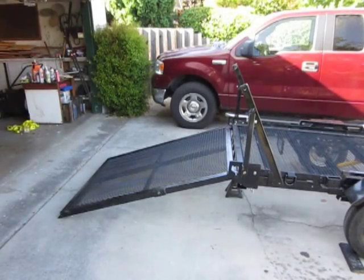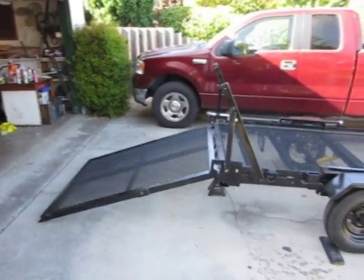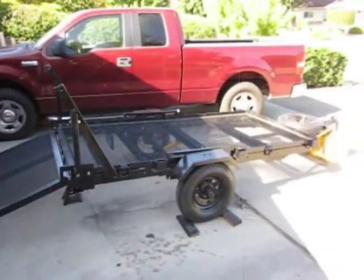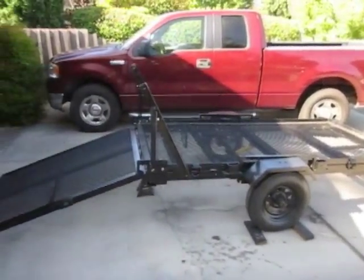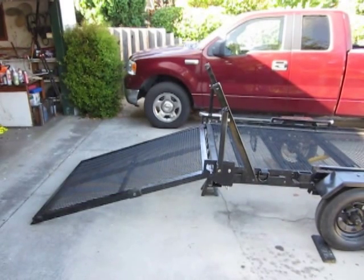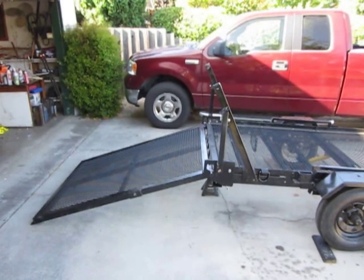Got the drop gate on, and the rest of the trailer is looking pretty good. Had to put some supports on there that you can see. Same trailer, but now with the added drop gate, I'm going to demonstrate. You see it in the deployed position. Makes it really easy to load things when you've got a longer gate like that, even though it is heavier. So I'm going to demonstrate it, and then we'll let it go from there.